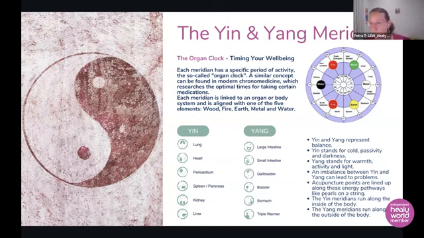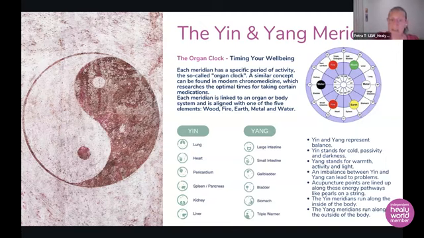This is a similar concept to modern chronomedicine, which researches the optimal times to take certain medication because then they're more effective based on what they are targeting.